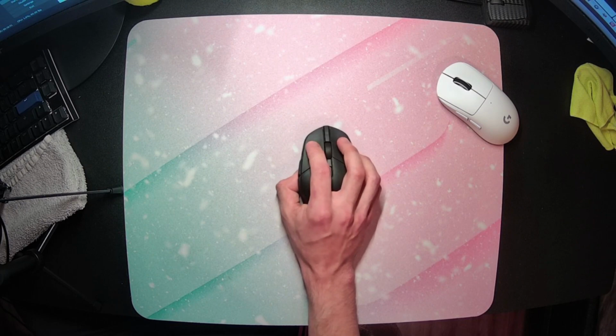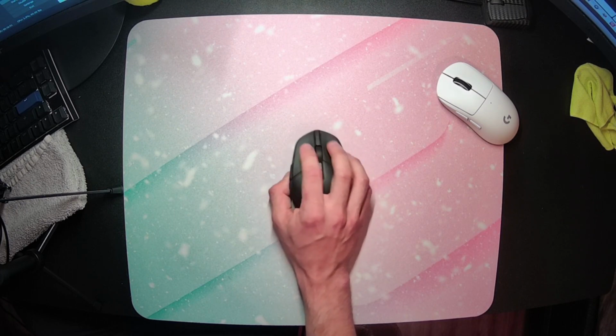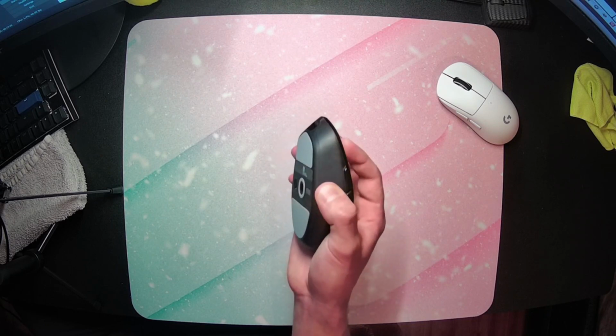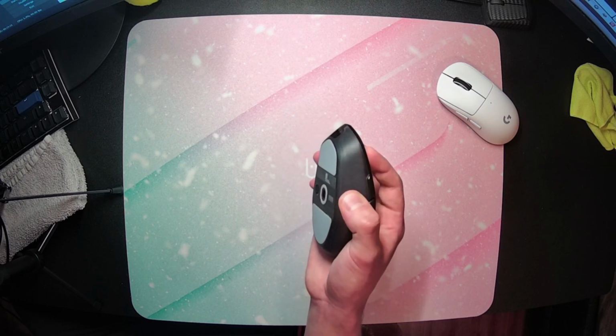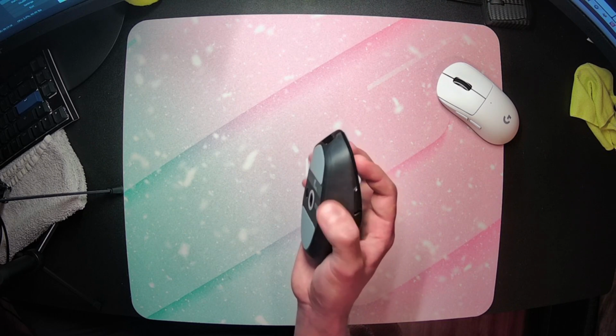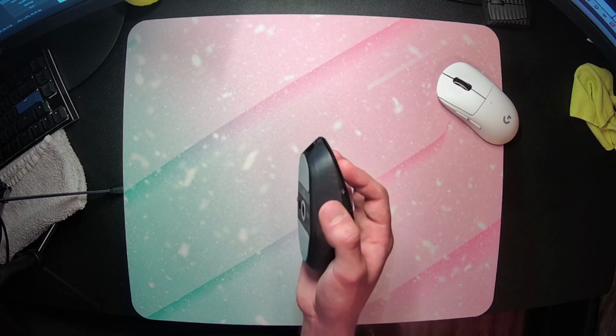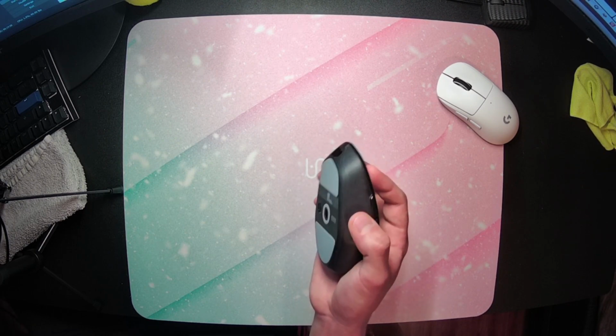And it also works pretty good for sweat. On this mouse in particular, I definitely sweat a lot, but I don't notice this affecting my grip much, because when I start to squeeze the sides of the mouse even just a little bit, this texture does so much to lock my fingers in, and I don't notice any sort of hydroplaning or sticky effect. I just get a nice secure grip without any of the downsides of a rubberized coating. I really like how well they executed these frosted plastic sides.